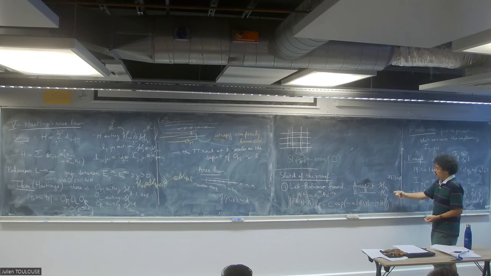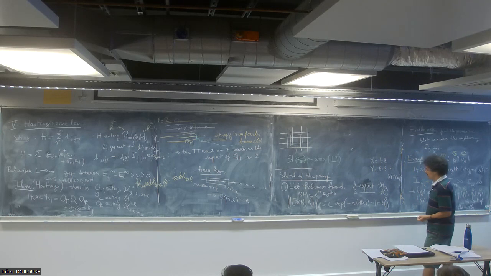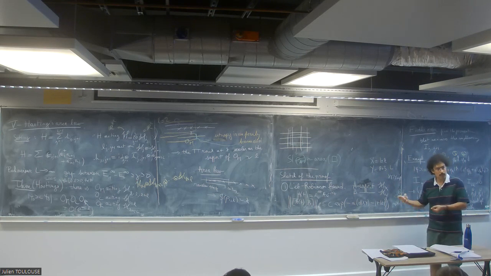So let's pick an example. Let's say that X is, for example, the first K sites, and Y is the K plus 3 sites and the rest. V is a constant that is positive, related to the Hamiltonian. It's a quantity that depends on the Hamiltonian, V of the Hamiltonian. It's intrinsic to the Hamiltonian.